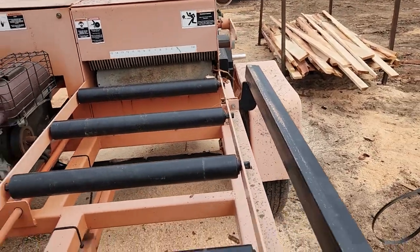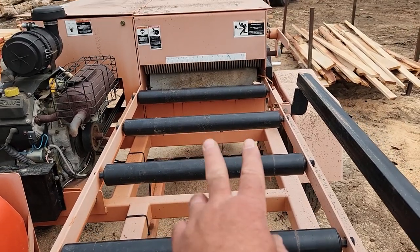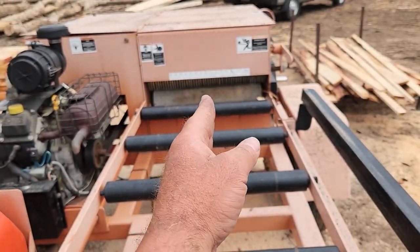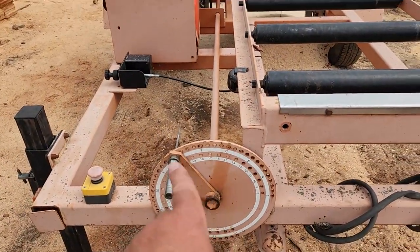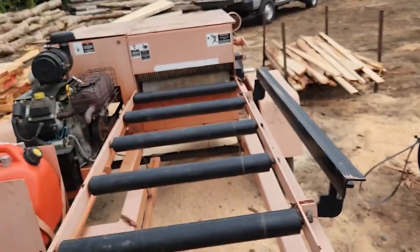If it's a live edge, you gotta edge both sides, because there's two blades in there. One stays still, the other one can move back and forth. You set it up, tell it where you wanna cut, send it in, comes out the other side.